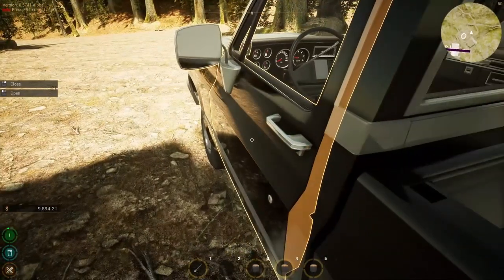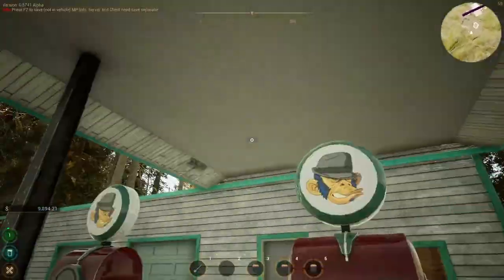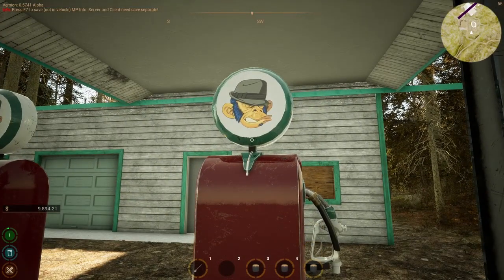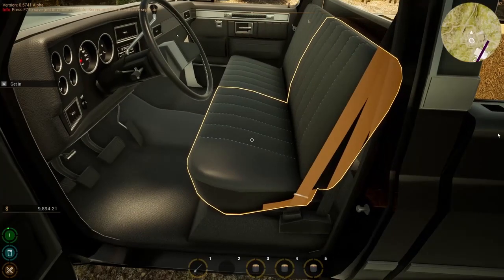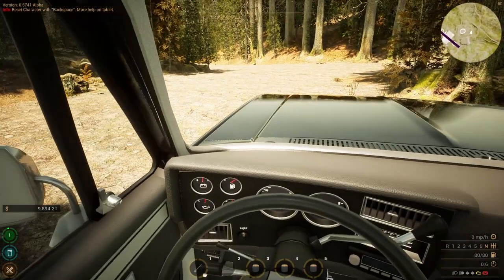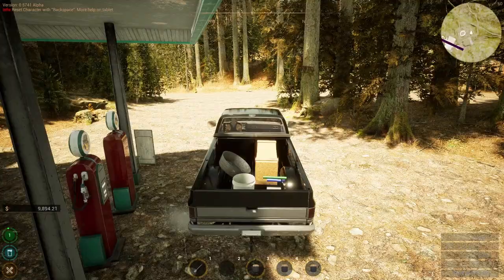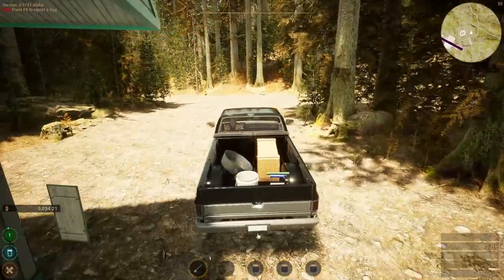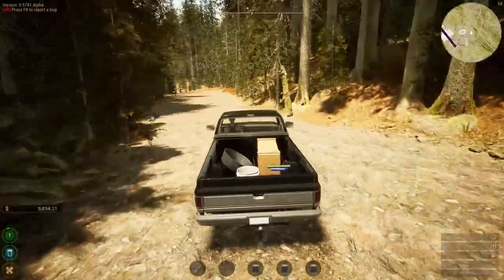So that's the gas station. Not sure what the gas station's called. Doesn't have a name, but it's got kind of a mean monkey there. I don't know. And you click E on the seat, and the door shuts automatically. P to start it up. Spacebar for the brake. C to change my camera. And W to sound like I'm in a race car taking off.